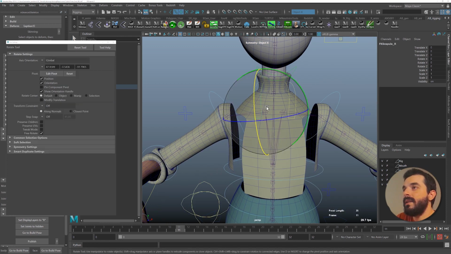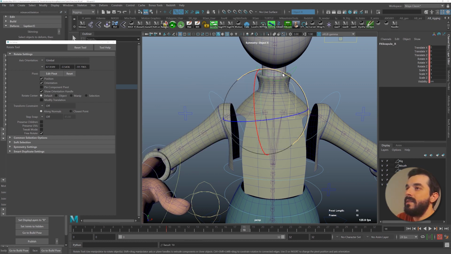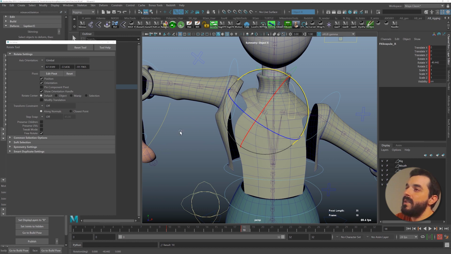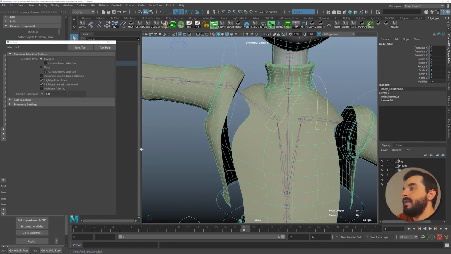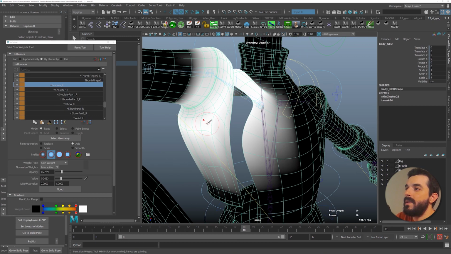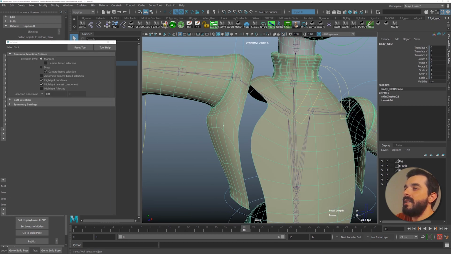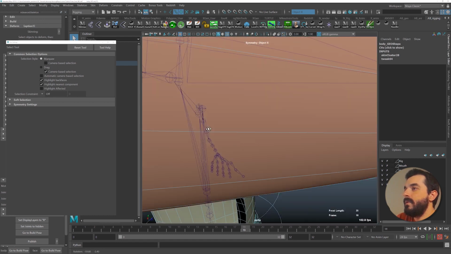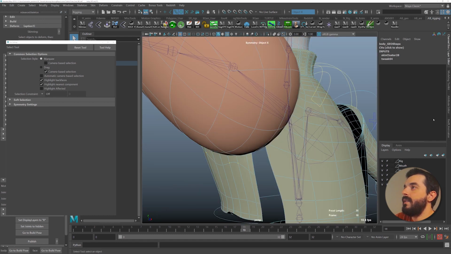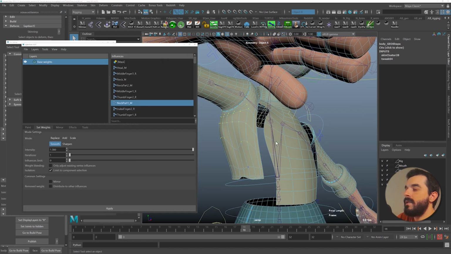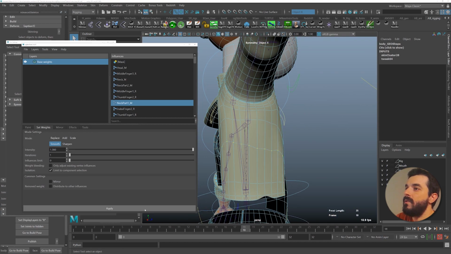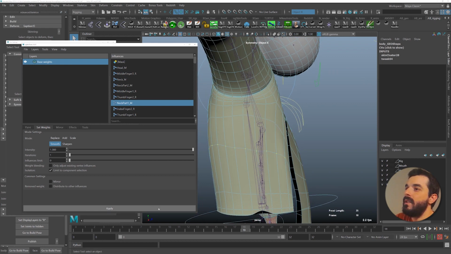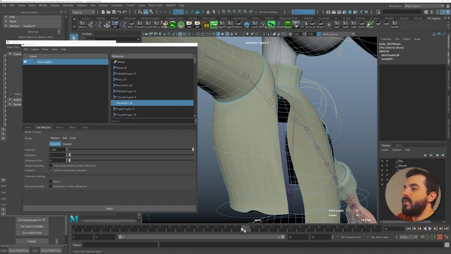Now let's have a look at the clavicle, and that's what the clavicle does. So the clavicle is a very interesting story to tell. We have to take care of it, of course. So I'm going to raise the clavicle quite a lot in there, because this way I can skin it. I'm going to grab this scapula joint, and you see in here the whole area is a bit roughly skinned. So maybe, as usual, I can just grab a bunch of vertices in there. This area seems to be okay. These guys could do with some smoothing, definitely. Maybe not these guys. And then again, with ngSkinTools, I am going to smooth the skin weight, something like this. Should do. I want this to look okay, because eventually I will use these weights as a way to transfer the weights to the gilet.